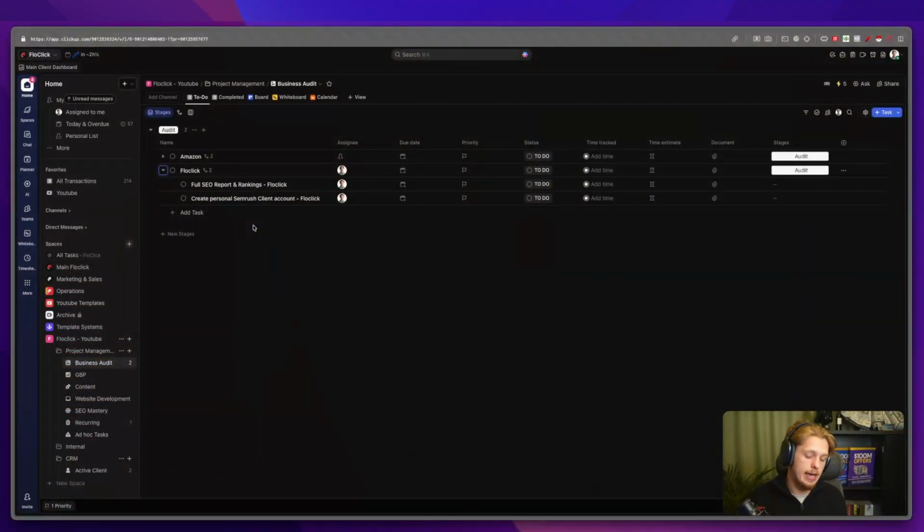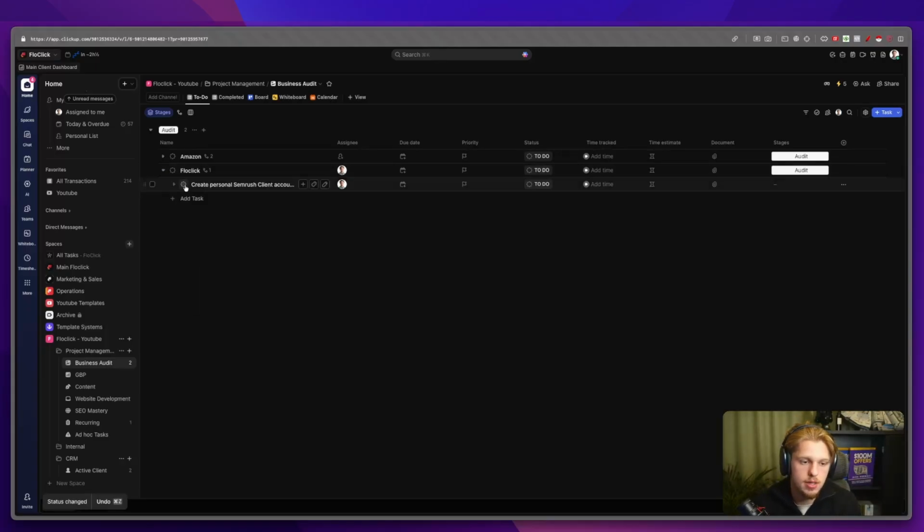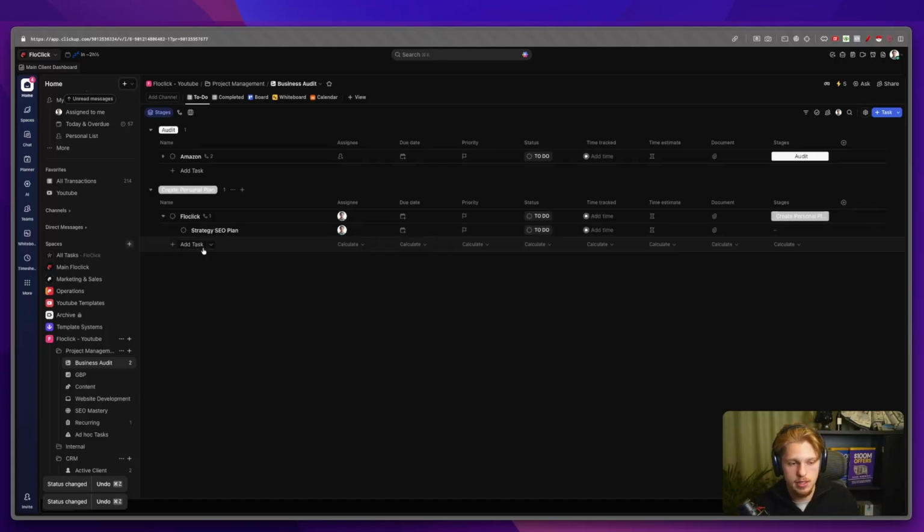So you don't have to manually tell people, hey, we have now signed this client, this is the form. They get notified in Slack and in your project management system. If that's Asana, Monday.com, or ClickUp, it doesn't really matter. The core structure stays the same. And as soon as I complete these tasks, the first things are done for the client, the next things automatically populate, and so on. I just covered that in the last video. You can see strategy, SEO plan, and it populates on and on and on.